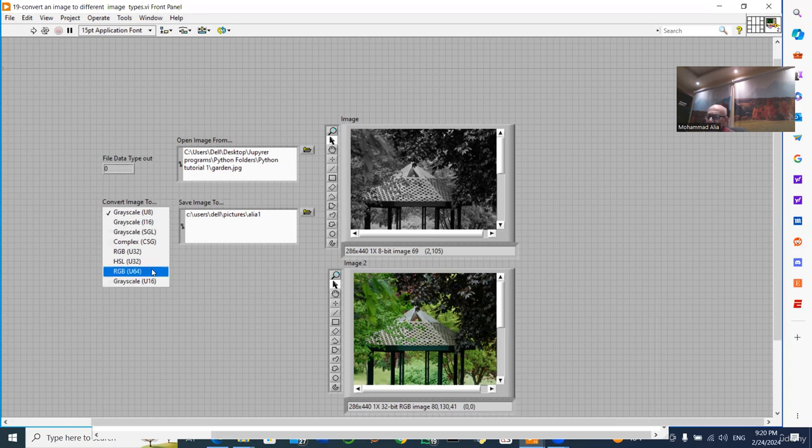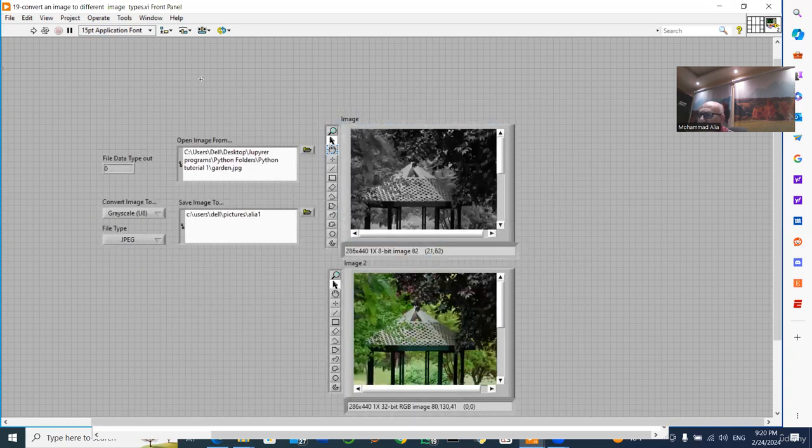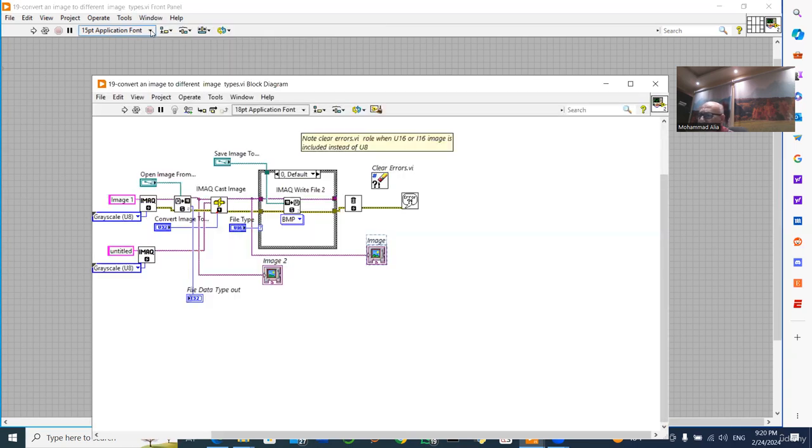Well, as you see here, the grayscale U8 is tagged here, and really at the output I have the original image which came from the file, and the output which we have seen after the IMAQ Cast Image function.